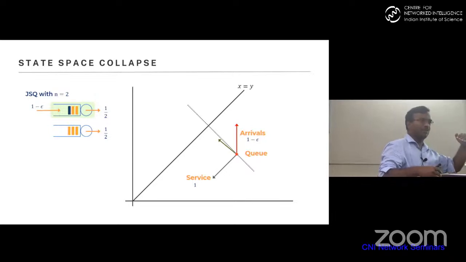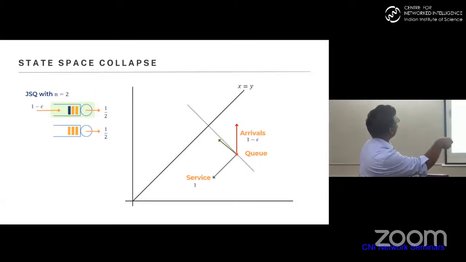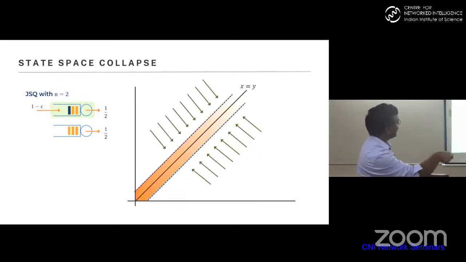By sending more jobs to the shortest queue, you are increasing it and equalizing queues. Here, let's say there are only 2 queues. I can represent the queue length in 2-dimensional space. Let's say Q1 is smaller than Q2. So this is a diagonal, you'll be somewhere here. Now, anytime there's an arrival, I'm going to send it to Q1 because I'm doing join the shortest. Which means the arrival is going to push the queue length along this direction. And my services are independent. So it's almost in the 45 degrees direction like this. So which means my effective drift of both arrivals and service is pushing me in this direction, which is towards the x equal to y line. And so basically I have drift towards this line.